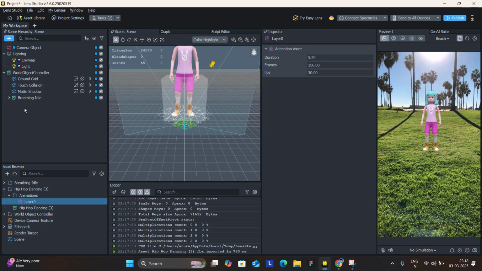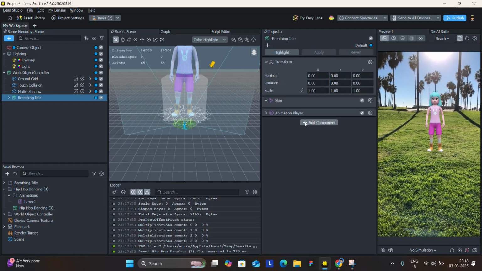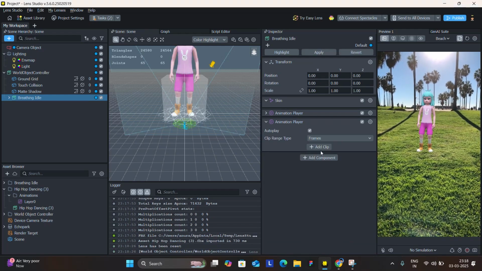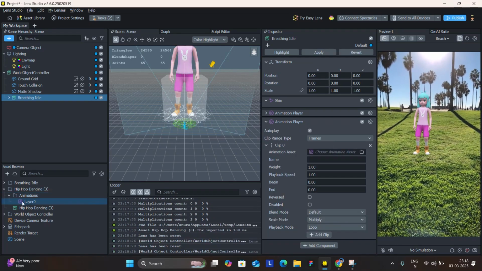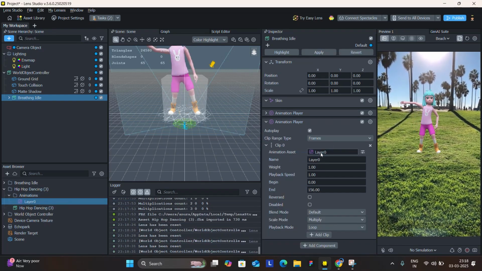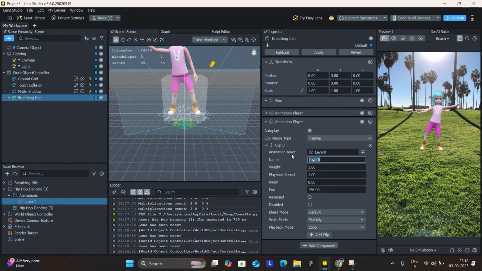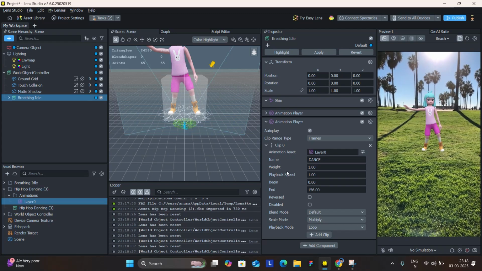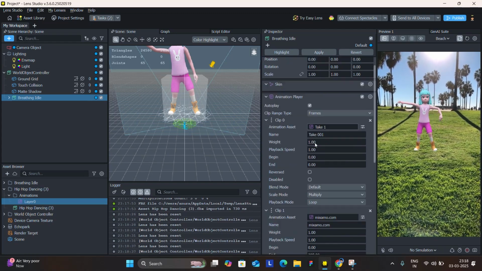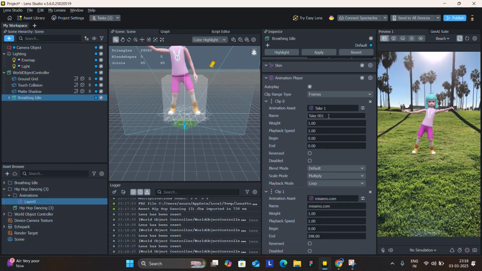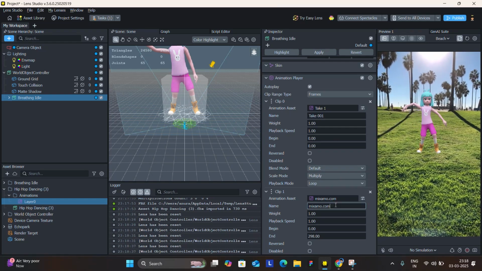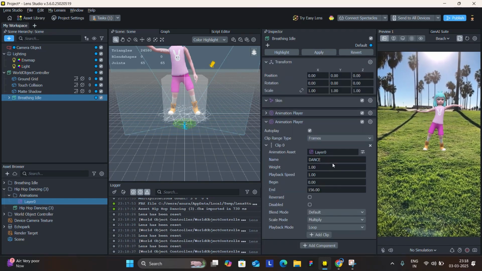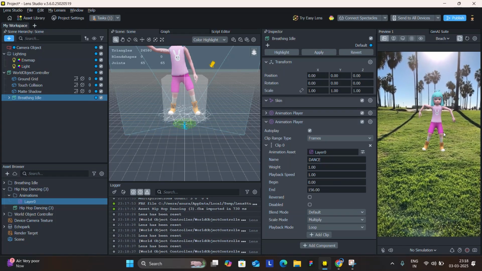So we'll come here, we'll create another animation player. We'll click on animation player, we'll click on add clip, and we'll drag and drop this here. And let's say, rename it dance, because the naming is important, because we'll use it later. Here the name was take 001 and Mixamo, but the new one which we have created has to be a different name. And you know, the dance is getting applied.